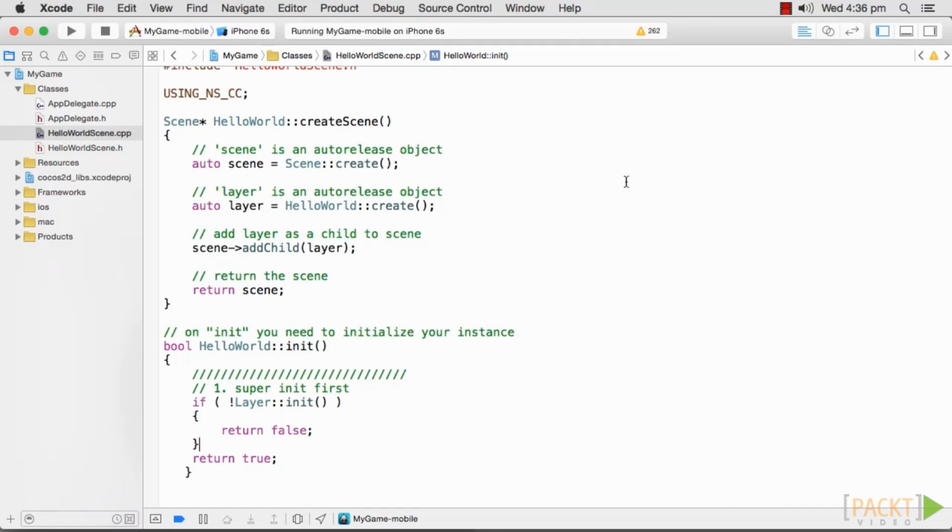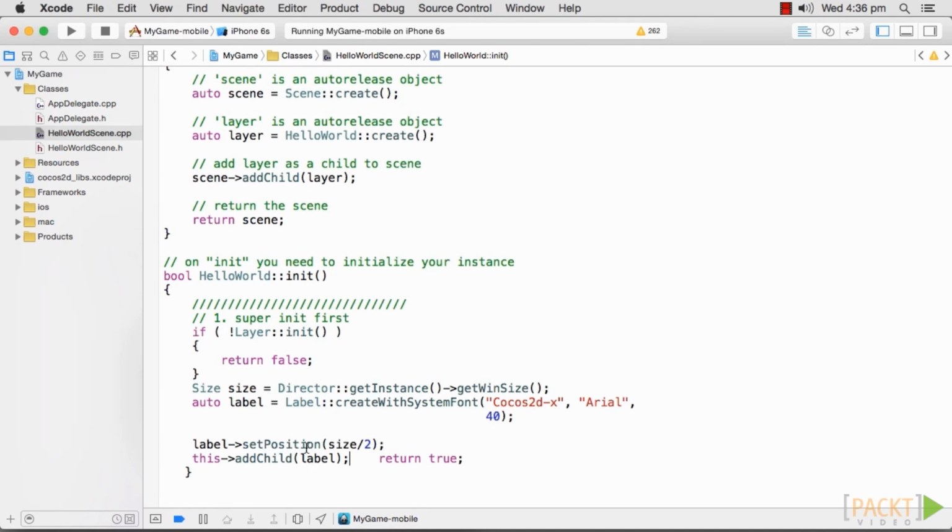Let's get started. Now, system fonts are the fonts already installed on your devices. Since they are already installed, there is no need to go through the installation process. Here's how to create a label by specifying a system font. We can create a single line label by writing this code. You should use the Label class to display strings by specifying a string, a system font, and the font size.